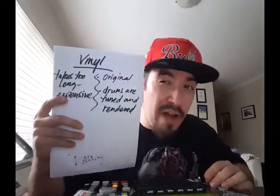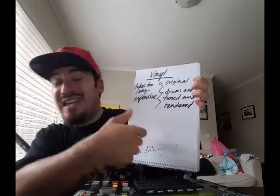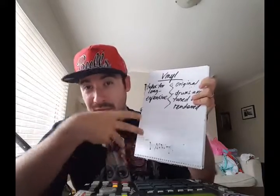And then you got vinyl drums. Now, some of the cons of having vinyl drums are that it takes too long, right? It takes long because you gotta find the records, sample the records, and then chop it all up. It takes a little while. The other thing is that it's expensive. If you're looking for drums on vinyl, you're gonna have to fork out money. You're gonna have to pay each time for each drum set that you find. That's one of the cons.